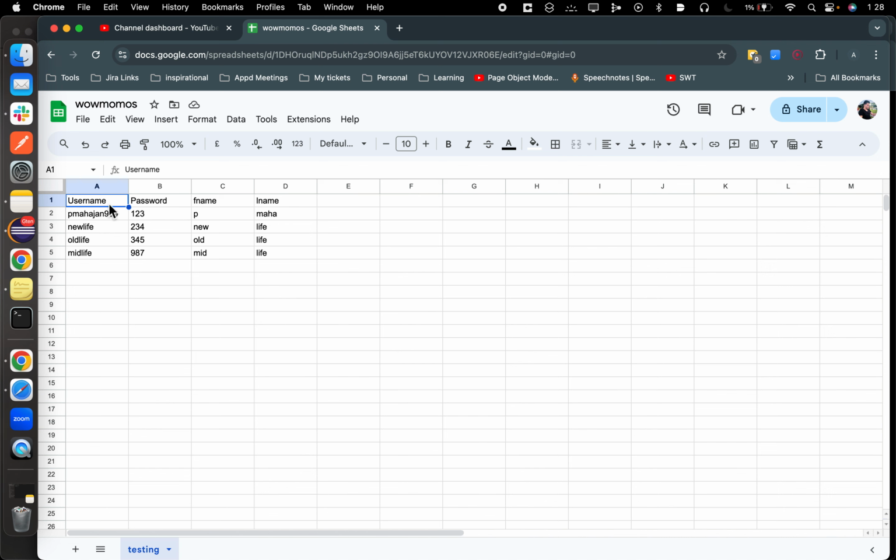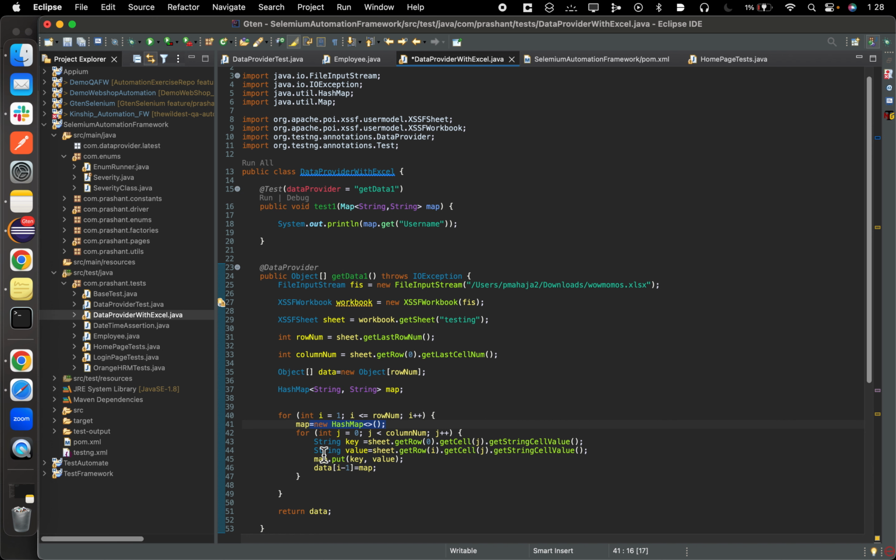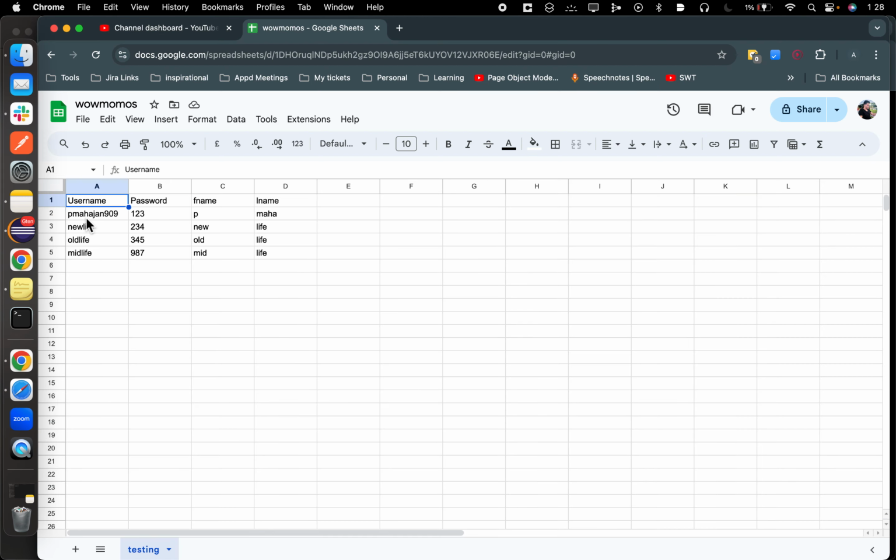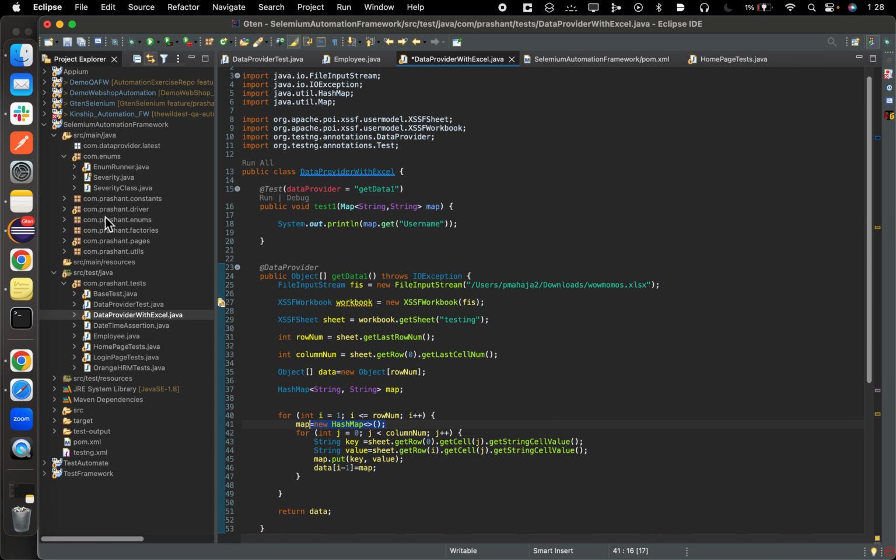It would pick this value, right? And then value: get sheet 0, and i would be 1 in this case. So the value will come from here, and the column would be j, get cell j, and then get string value. Once it comes in the inner loop, the key would be picked from username.